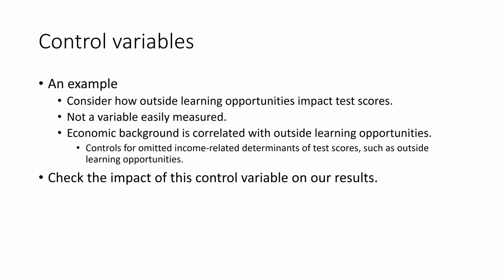Well, sometimes you can't even measure the variables that you want to consider. How do you measure outside learning opportunities? Well, what we need to do as researchers, as people who are trying to problem solve these issues, is, we can't measure learning opportunities, or at least not easily. What would be a good proxy, a good stand-in, a good measure that might capture the same thing? Well, economic background is probably pretty highly correlated with outside learning opportunities, right? The more money, the more wealthy you are, the more opportunities you have. So we're going to check the impact of this on our results as well.